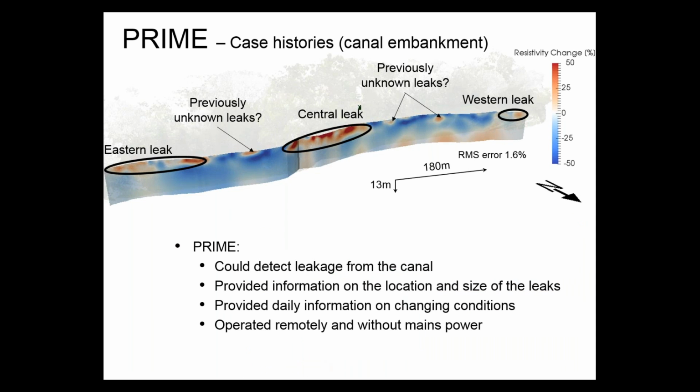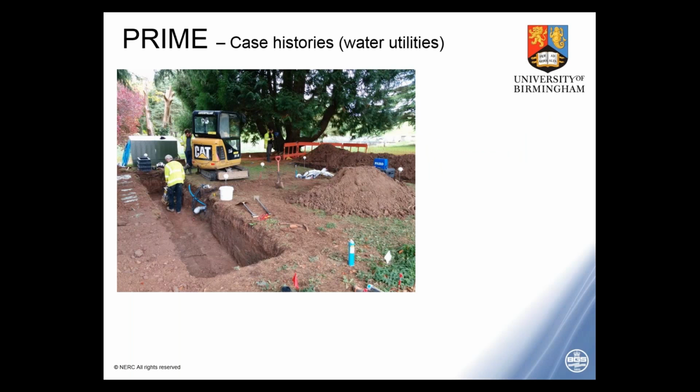So we've shown from this site that we could detect the leakage. We've provided information on the location and size of the leaks, and we've provided this on a daily basis. Usually in the canals, there's only an opportunity to walk over the sites every few weeks or months. But this is providing daily information, and we operated this site remotely and without mains power.